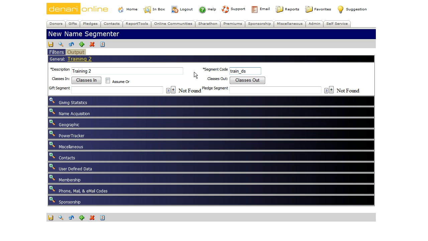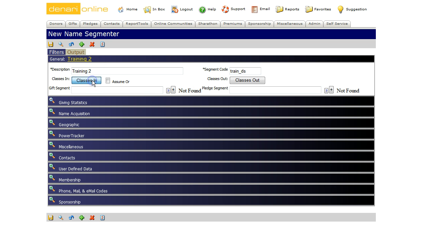Now, these are the only two required fields in a name segment. We don't need to put anything else in this segment. If we run this name segment now, we will get all of our names. And that is an important concept because it means that we don't have to put filters into the segment in order to get names out. We're only going to use those filters that are relevant. So all the things that you're going to see on this filter training section of name segmenter training, you don't have to use any of them at all, ever. We're starting out with all of our names. So we're just going to reach into the pot and pull out the names that we want.